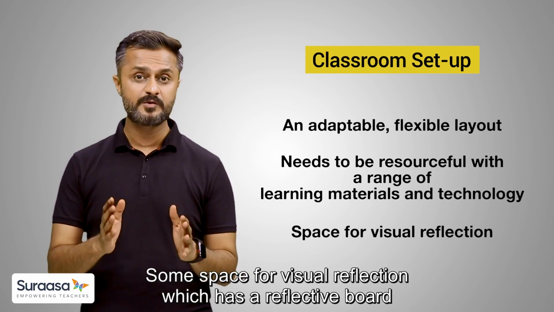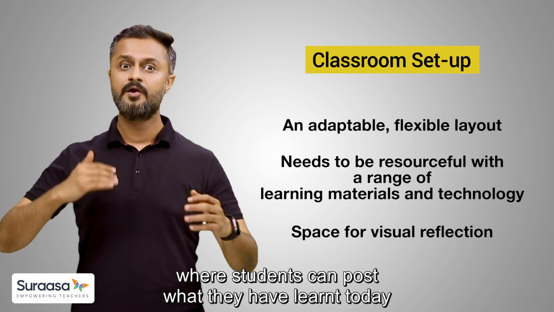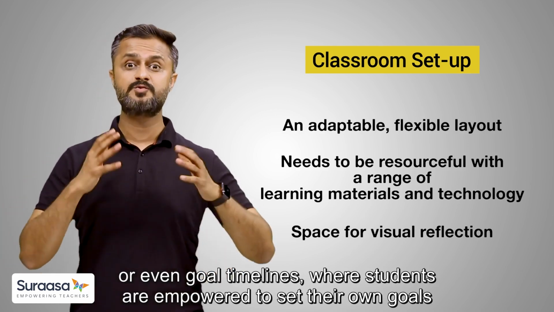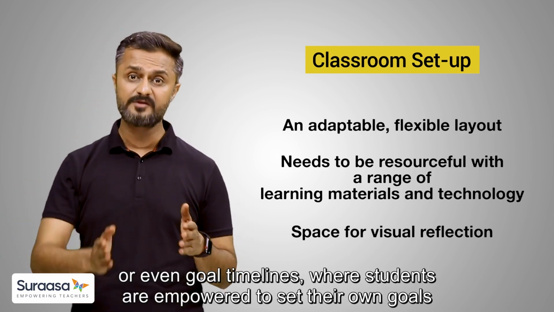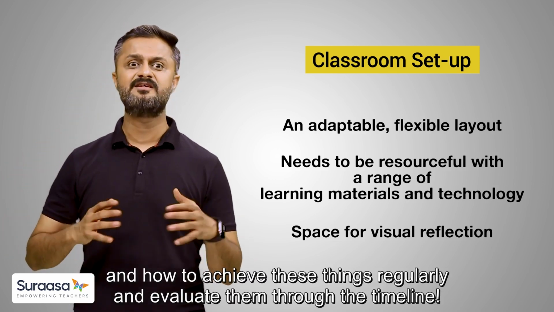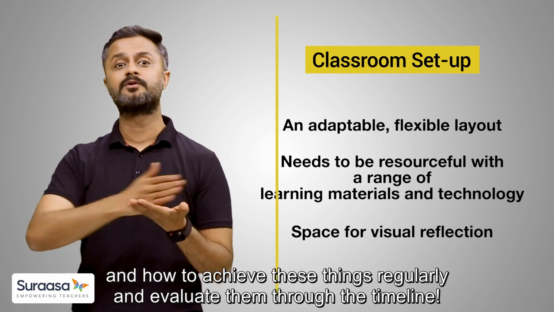Some space for visual reflection, which has a reflective board where students can post what they have learned today, or even goal timelines where students are empowered to set their own goals, decide on means and time frames, and how to achieve these things regularly and evaluate them through the timeline.